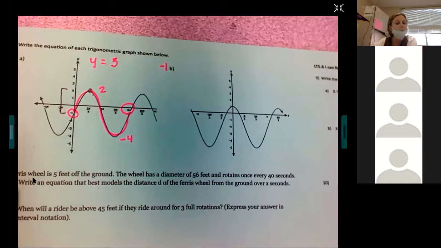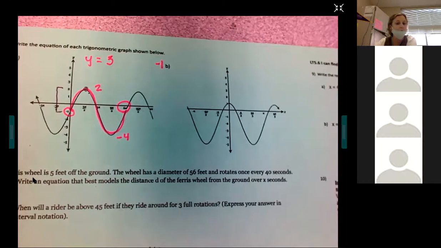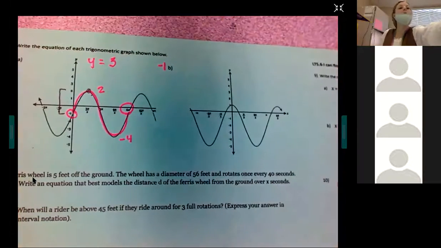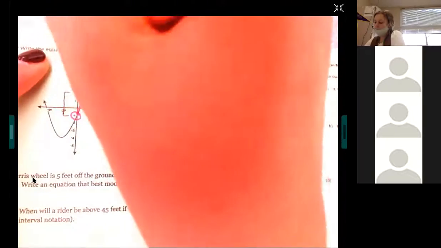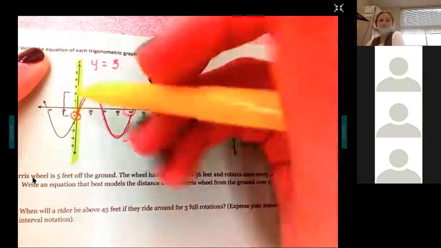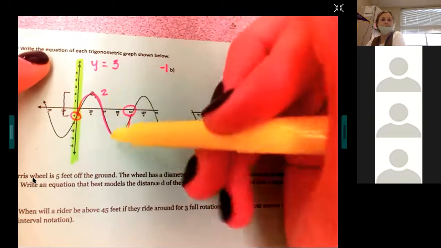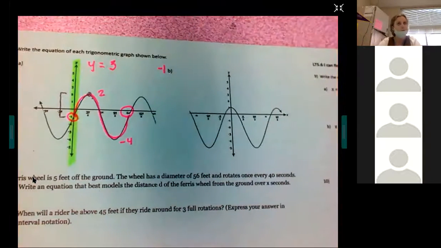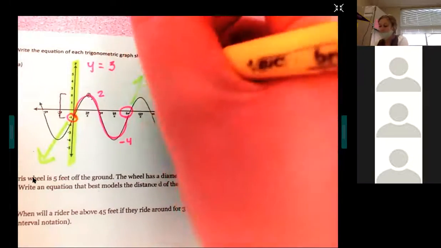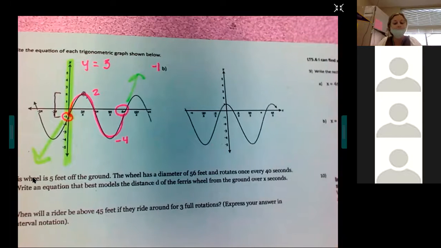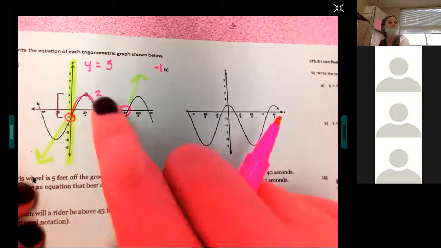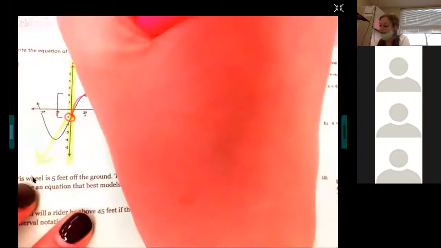Now, some of you are still getting the type of function wrong. So everybody look on your y-axis. Let me grab a highlighter. Find where it starts on the y-axis and trace its path like I did. So this one goes up, down, and back up. Is that even or odd? Odd, because this end is going to keep going this way and this end is going up. They're opening different ways. It's odd. So what kind of function is this? Sine. Remember the corny thing I taught you? It looks like an S. So this is sine.